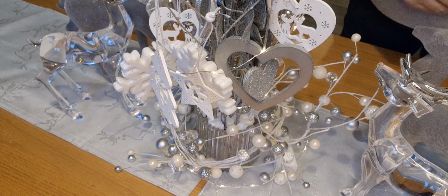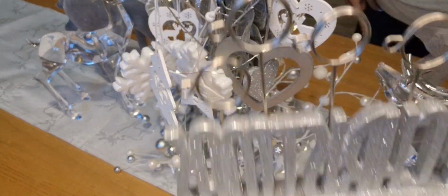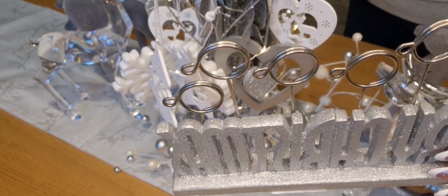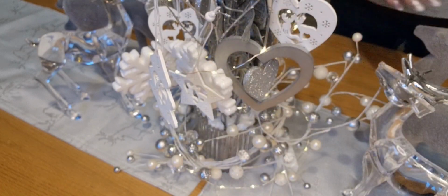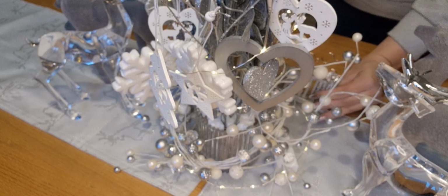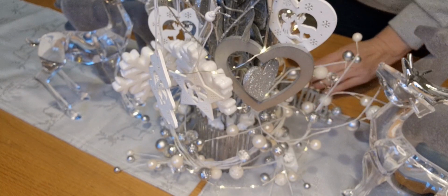And I got this in a charity shop last year. It says Merry Christmas, and I think it's a little card holder, but I want it as a placemat holder. So I'm going to get some little place cards and write all the names on them, and then we can just pop them on. I do calligraphy as well, guys, so I'll probably do calligraphy for them in italic writing. That's another little thing you didn't know about me.